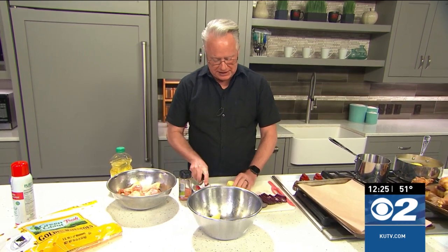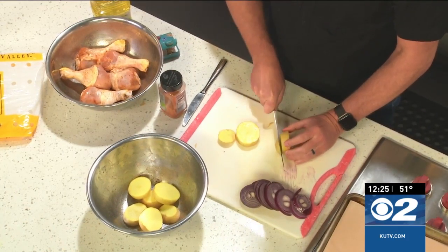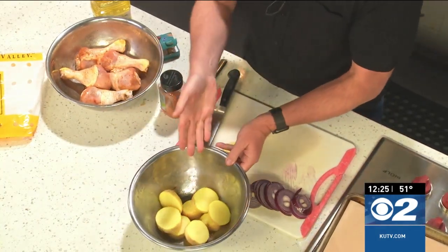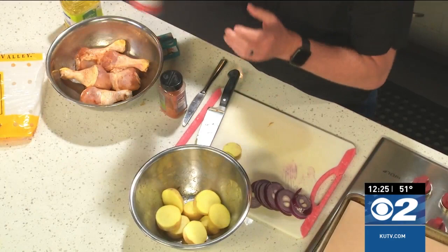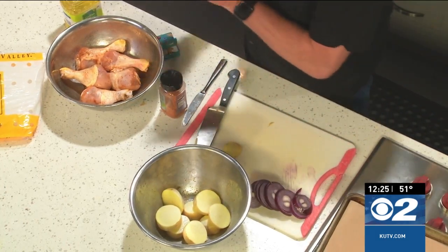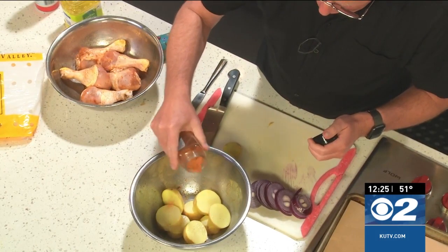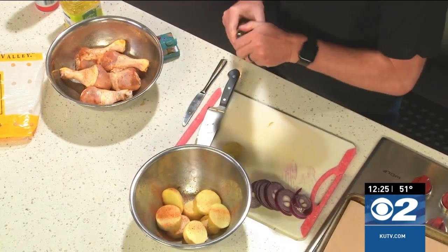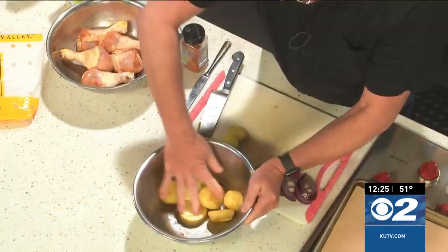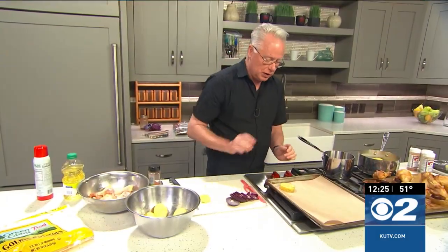What I'm doing is slicing them into about half-inch slices so that both sides are flat, because I need them to be flat — we're going to use them as a base for our chicken. Into their own little separate bowl, drizzle with a little bit of oil or vegetable spray, then sprinkle them with your favorite seasoning salt. Give them a little toss so they're nicely coated. That's basically going to be the base for our chicken dish. Get a parchment-paper-lined baking sheet and put those right on top.